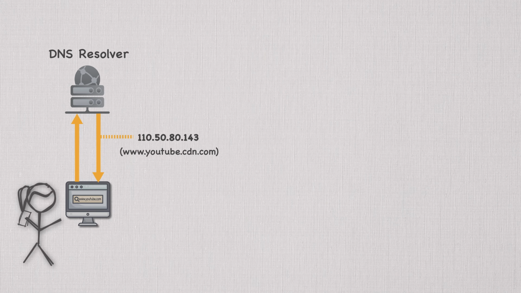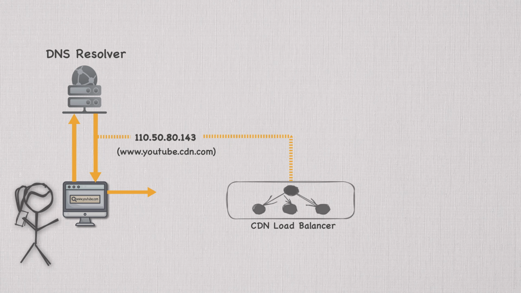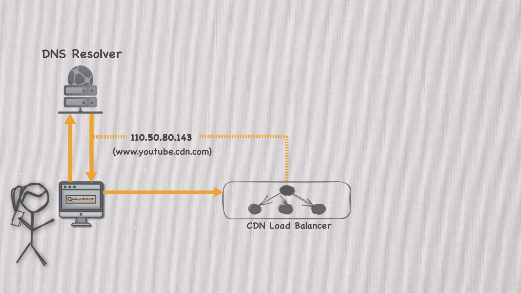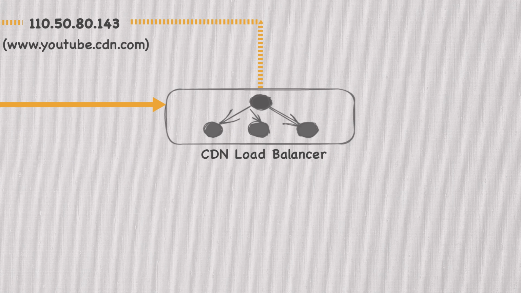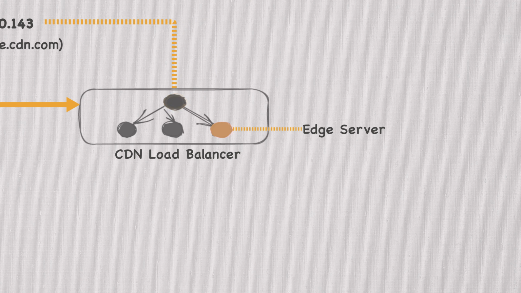The DNS resolver returns the IP address of the CDN load balancer to the user's web browser. The user's web browser sends a request to the CDN load balancer for the content associated with youtube.com. The CDN load balancer receives the request and uses a load balancing algorithm to select the best CDN edge server to handle the request. This is typically based on factors such as the location of the user, the capacity of the edge server, and the amount of traffic on the network. By the way, a CDN edge server is a server located at the edge of a content delivery network. The edge here refers to the physical location of the CDN server or data center that is closest to the end user. The user's request is then routed to the closest CDN edge server based on their location.